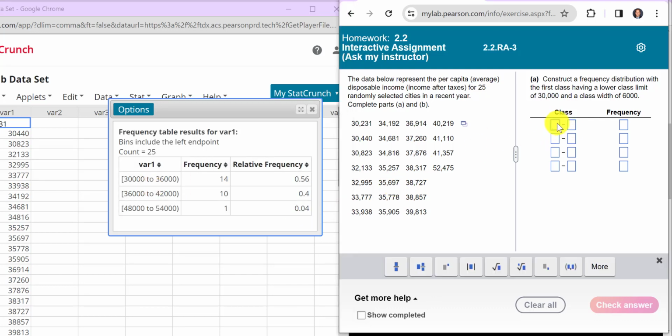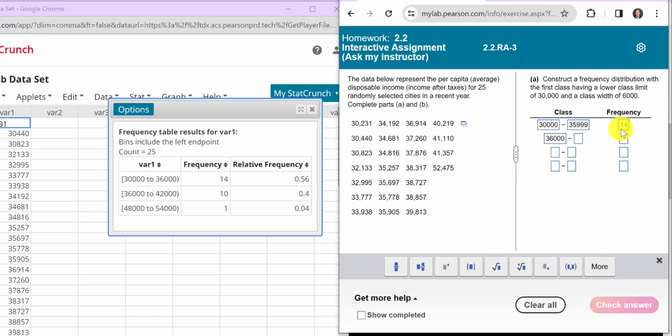Okay, so what it's going to want here is the boundaries. So this is pretty easy. 30,000, I'm sorry, 30,000. The class width actually means it's 6,000 to the next class. This is 36,000. Notice this little open interval here. This means all the way up to, but not including 36,000. And since this data is most accurate to the ones place, the top of this frequency is really 35,999. One less. So everything between 30,000 and 35,999 is in this, and that frequency is 14.